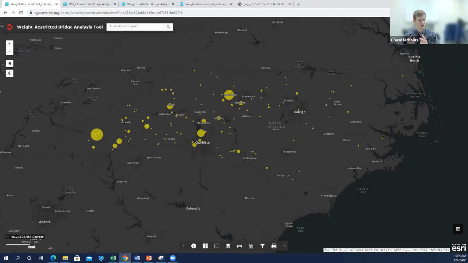So trying to make it as streamlined as possible so that anytime this analysis needs to be rerun, we want to generate new scores, we want to reprioritize this list, or perhaps we want to use clearance restricted bridges instead of weight restricted bridges, or we just want to lump all those structures in together. Well, we can just change the data inputs. Instead of just using weight restricted bridges, we can use all of these different points on the road network where we know there's a restriction.